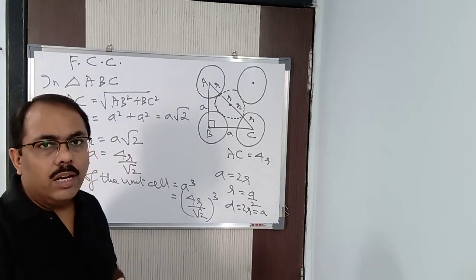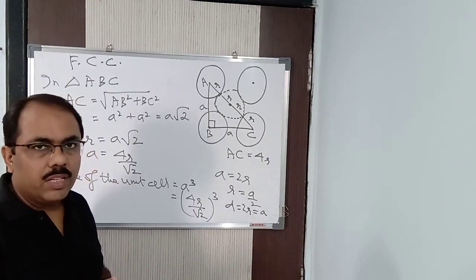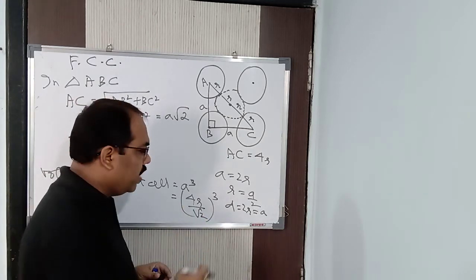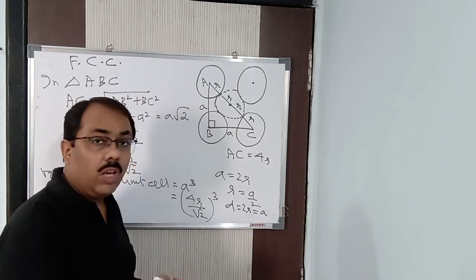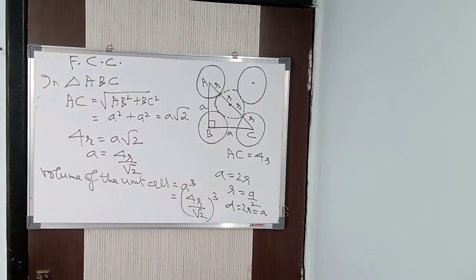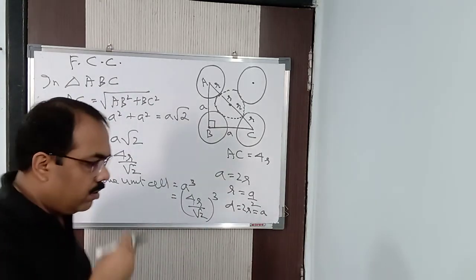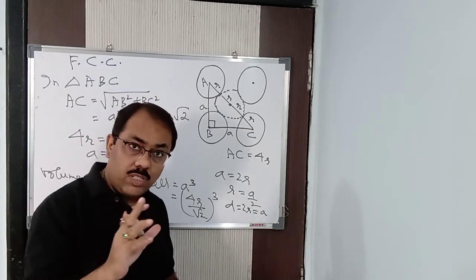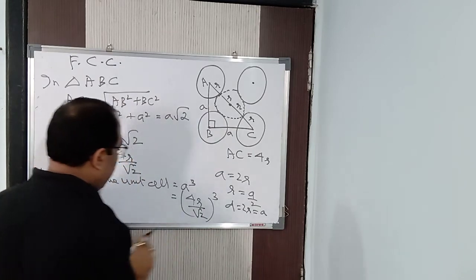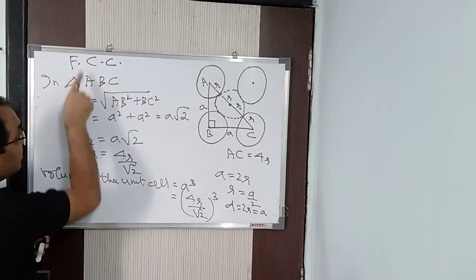What will it be? It is nothing but your diameter. So inter-ionic distance is nothing but your D, and D will be how much? It is 2R, which is nothing but equal to A. In case of SCC, mind it, if it is SCC, then D is equal to 2R is equal to A. I am saying you, if it is SCC. Now if it is not SCC, let us say if it is FCC.